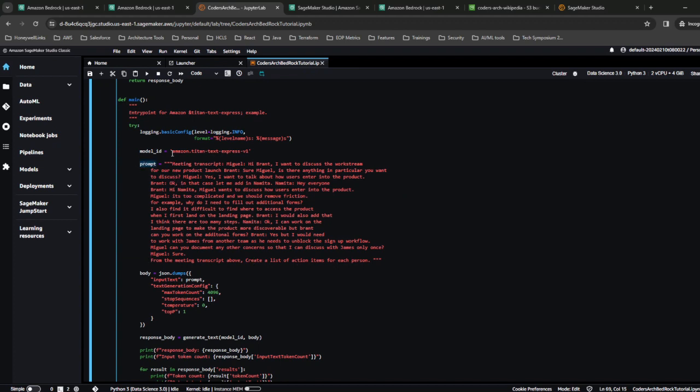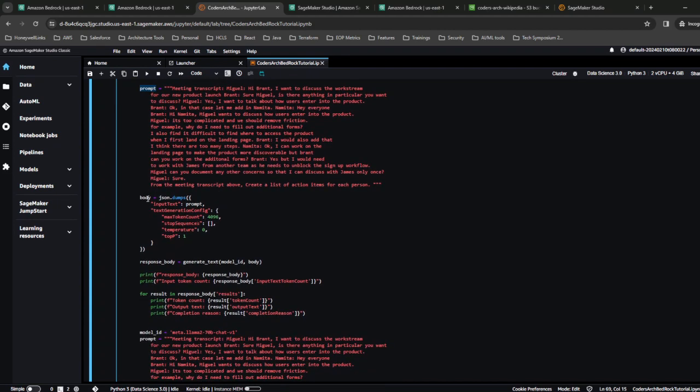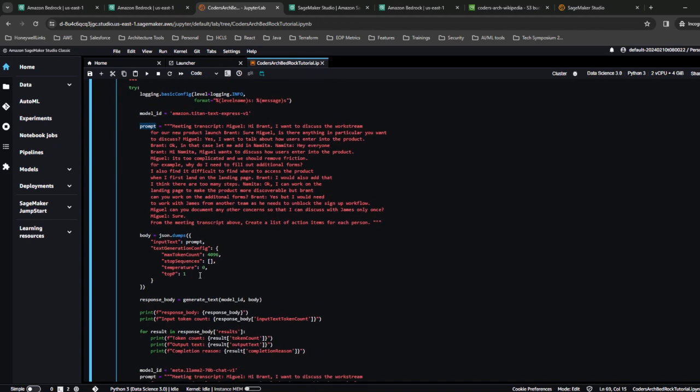As you all know from my previous videos, prompts are very important, and how you engineer a prompt is also very important. I'm not going to cover that in a lot of detail over here, but the other important thing is you construct the body payload. Right now I'm using the Amazon Titan Text Express V1 model. It has a very specific definition of what kind of body it expects.